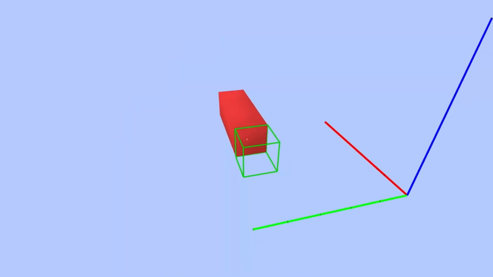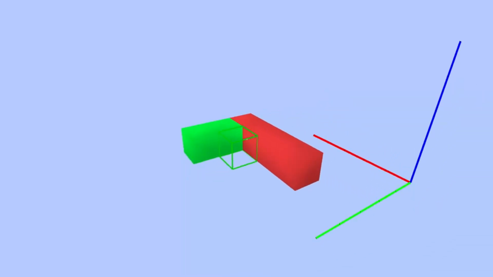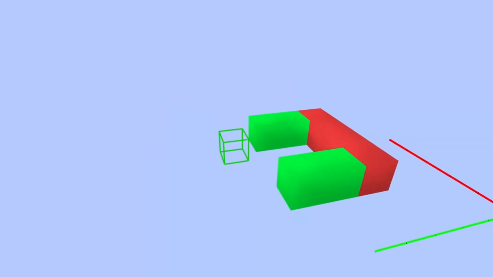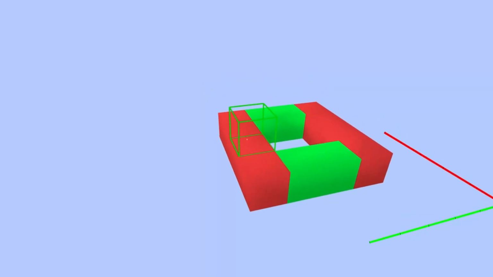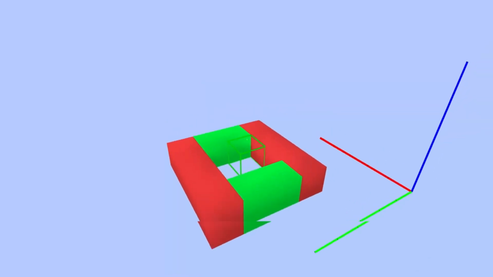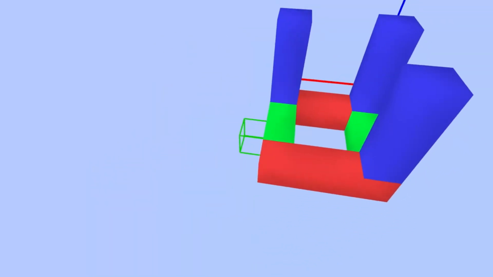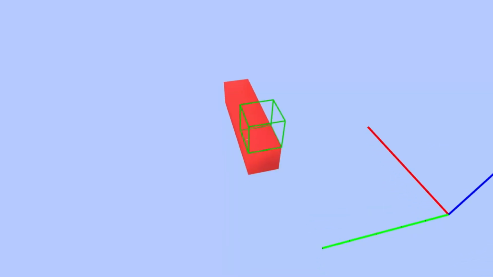Next I will add more colors to the blocks. For the beginning let's make 3 colors, red, green and blue, just to see how different colors look. It looks nice, but let's make it better looking by adding some shading.